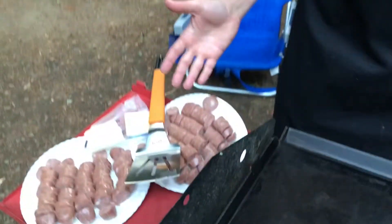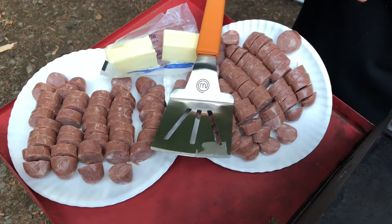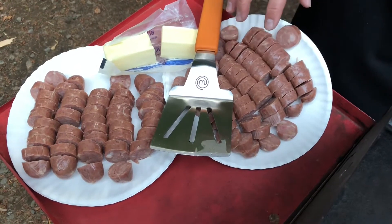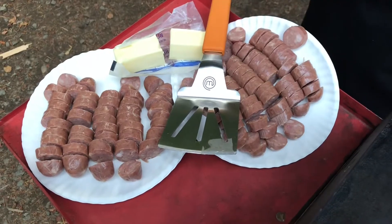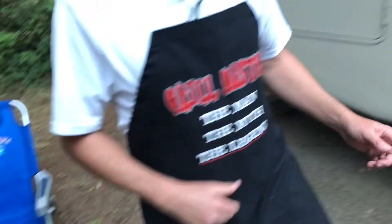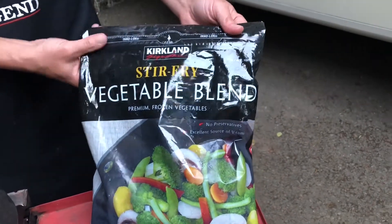We've taken food from Costco. We've got these sausages — they're a chicken pineapple sausage. We just slice them up. We took ten of those sausages, two packs for our family. They love the meat. And then we take this stir-fried vegetable blend and we just mix it all together.